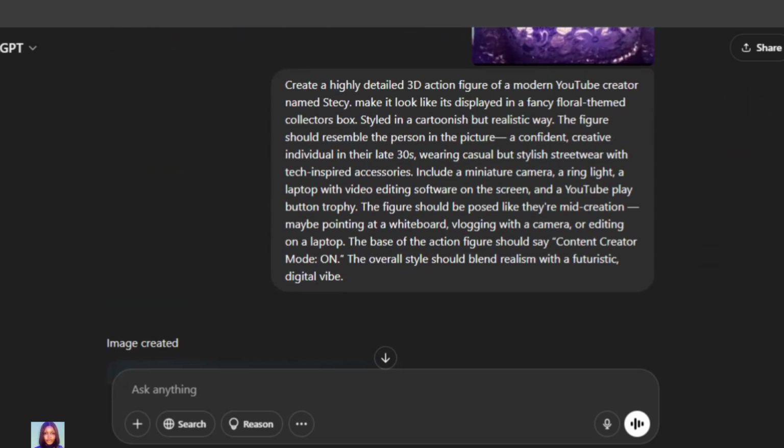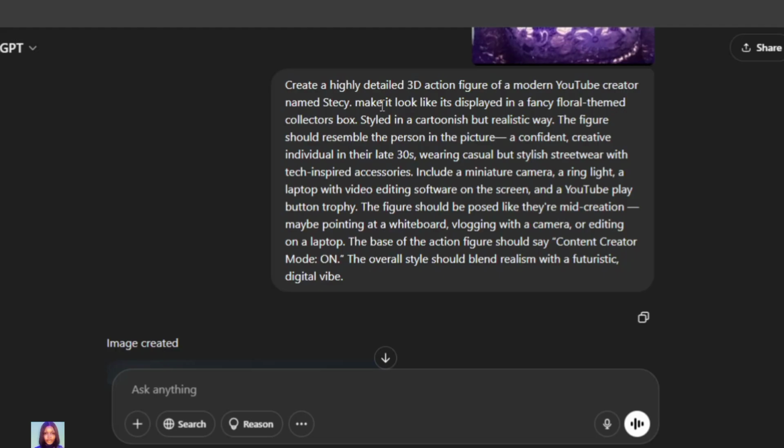This is the adjustment I made from the prompt ChatGPT gave initially. I just added some things and removed some things to make it unique, because the quality of your AI action figure will be determined by the quality of your prompt. So you have to be very specific, creative, and unique in your prompt.